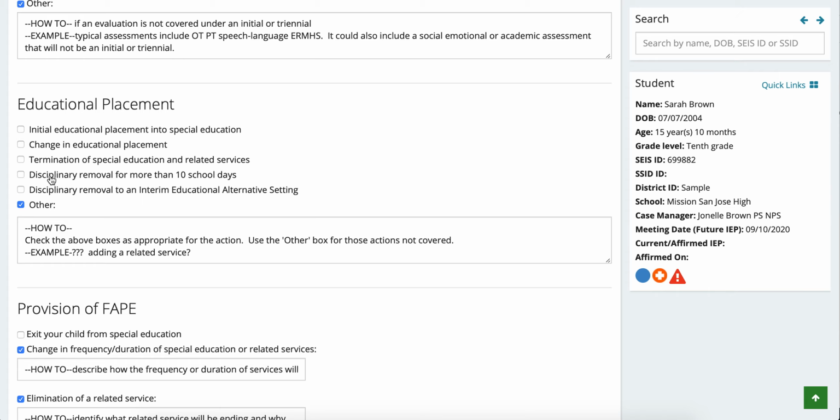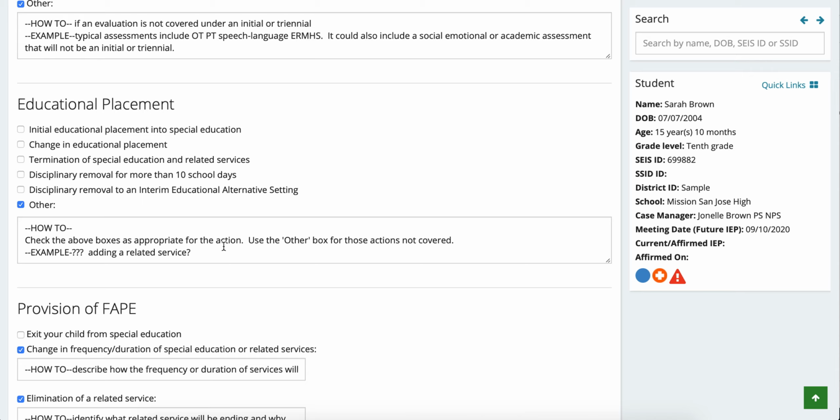Okay, if we are looking at a disciplinary removal for more than 10 days of school, which includes an MDR, okay, and then disciplinary removal to an interim educational alternative setting. Just make sure if there's going to be any disciplinary removals spanning longer than 10 days, or if a student is maybe up for expulsion, that you're connecting with your program specialist, because a manifestation determination review does need to happen, which is a whole nother video, but feel free to check that one out.